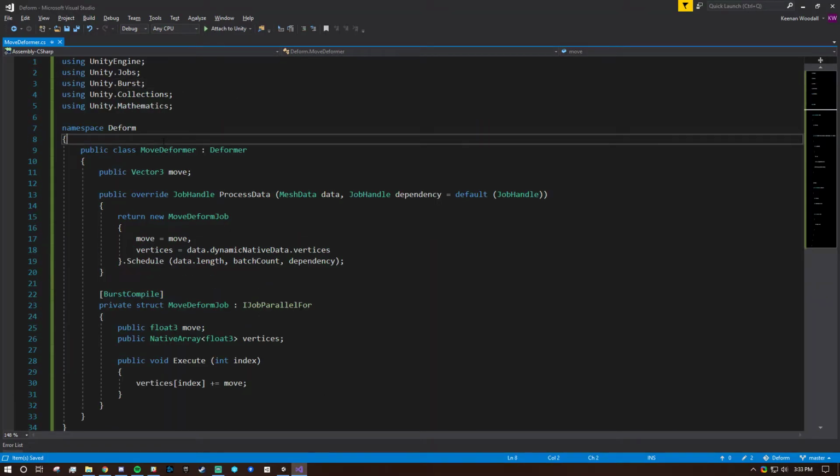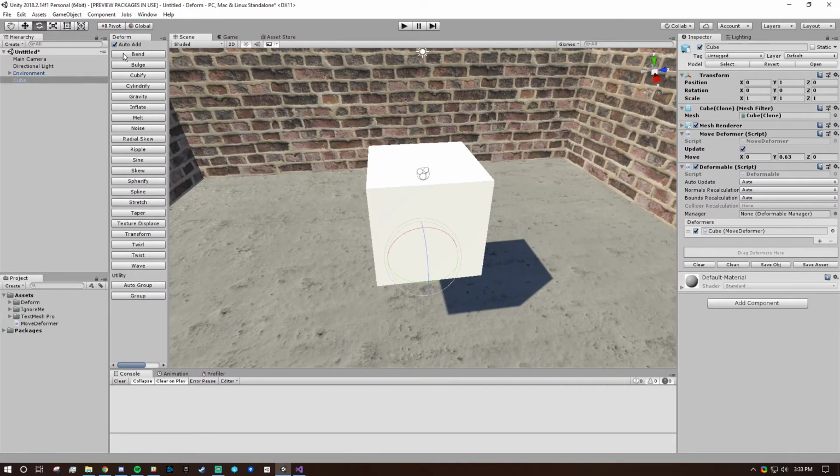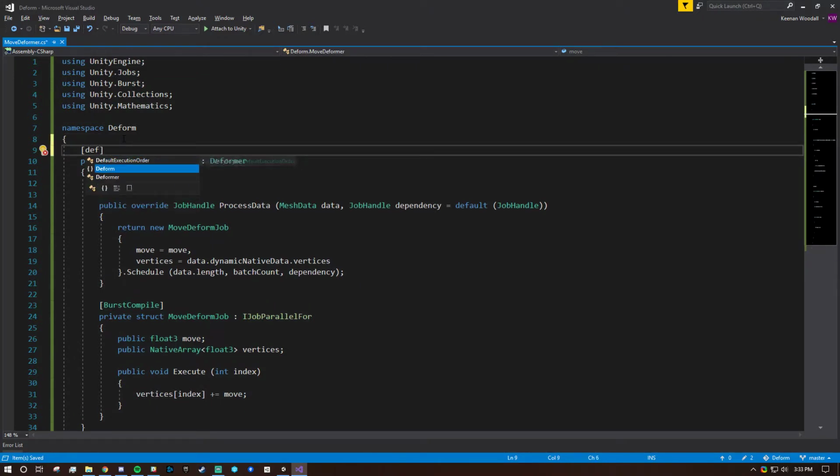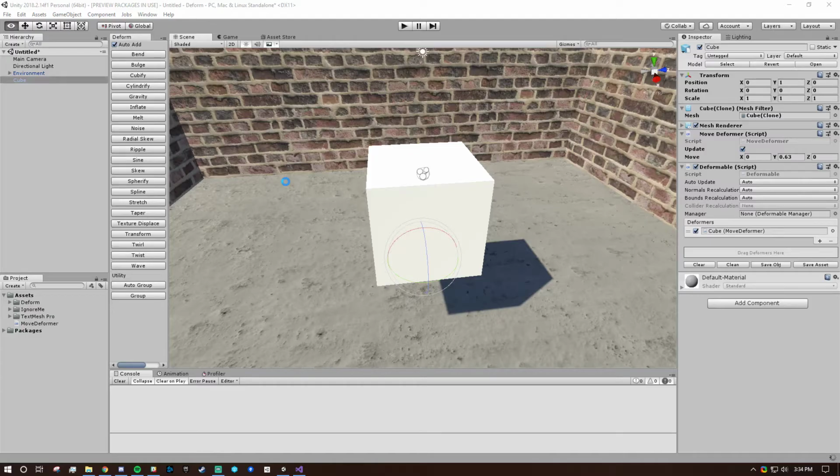So cool. And then one last thing I'll show you is you can actually add, you can see here, I've got this window pulled up that has a list of the current deformers. If you want your deformer that you make to be added here, just go to your class and add a Deformer attribute and then say Name equals, and I'll call this Move. And then you have to determine the type. So the type will be typeof MoveDeformer. And then there's some other options you can give, like whether or not it's a utility deformer, and if you want a default X, Y, Z rotation for the deformer when it's created. So now I've added this attribute, come back to Unity, and you should see it pop up on the list.